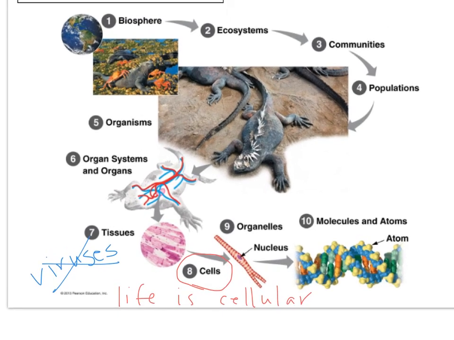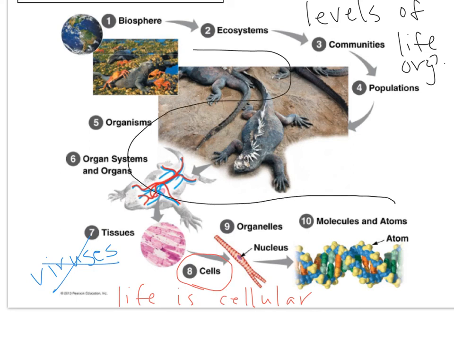Life needs to have the characteristics that I just talked about, and that list of characteristics is something that you should go ahead and memorize. So start memorizing that list. The next section that I'm going to talk about has to do with the levels of life organization. And that's what this slide is about. The levels of life organization. We are going to, during this course, start from the end of this list and work our way upward as we go through the semester.